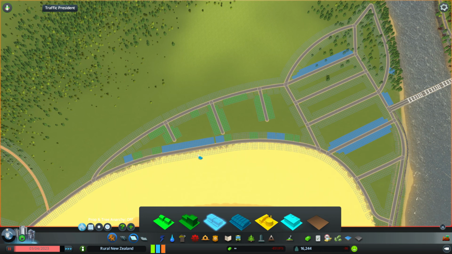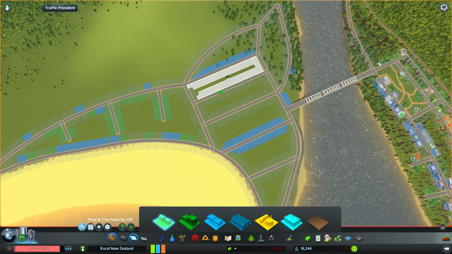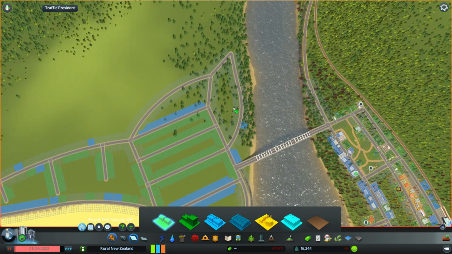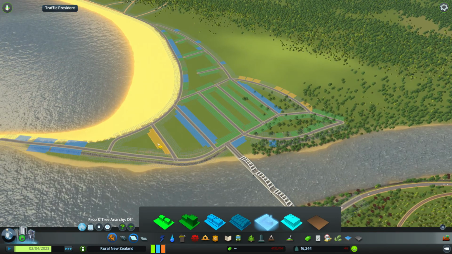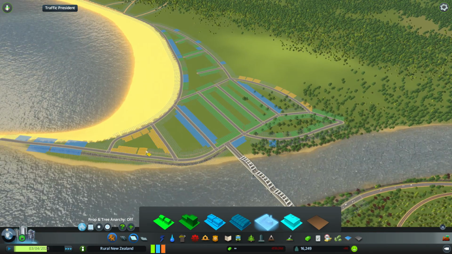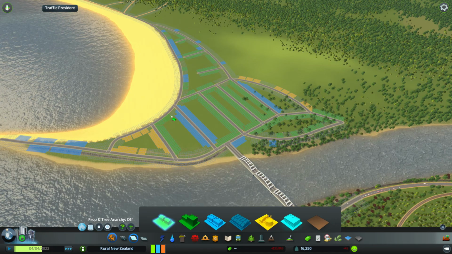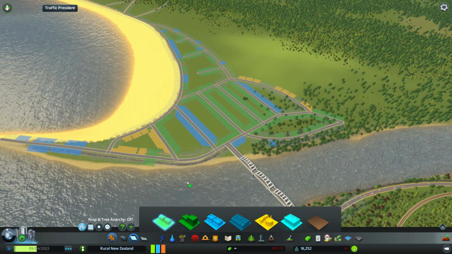I'm going to save the actual beach front side. Just a couple on the back. And then these are all going to be residential. Like so. Residential out this way as well. And actually that back section there is going to be industrial. Lovely. Hit play, see what happens. I'm going to put a little bit of industrial in here, backed by some housing.